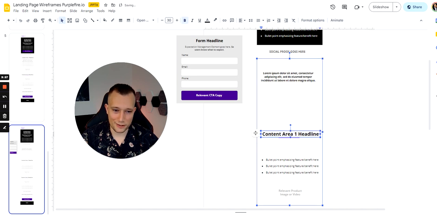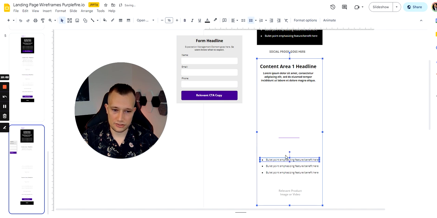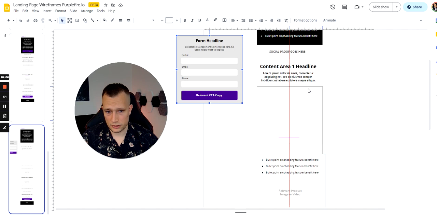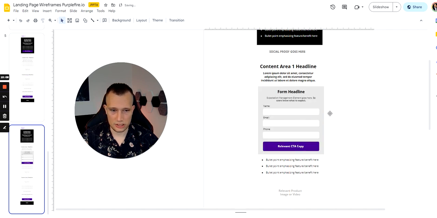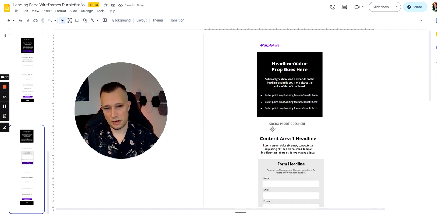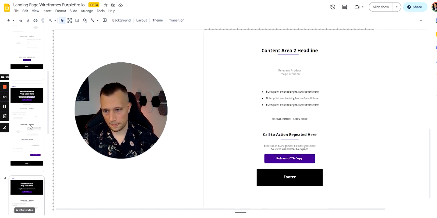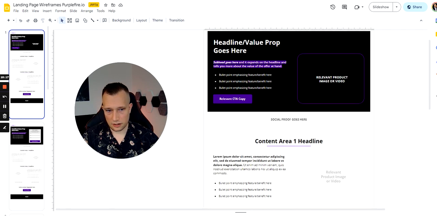It's super, I would call it low tech, but it works so well because it's what you need in order to visualize the first part of your journey when you're doing wireframing. So I'm just randomly changing things here, but as you can see, if I feel like I want a bit more social proof and content, I can move my headline down there. Likewise, there are other ones up here.